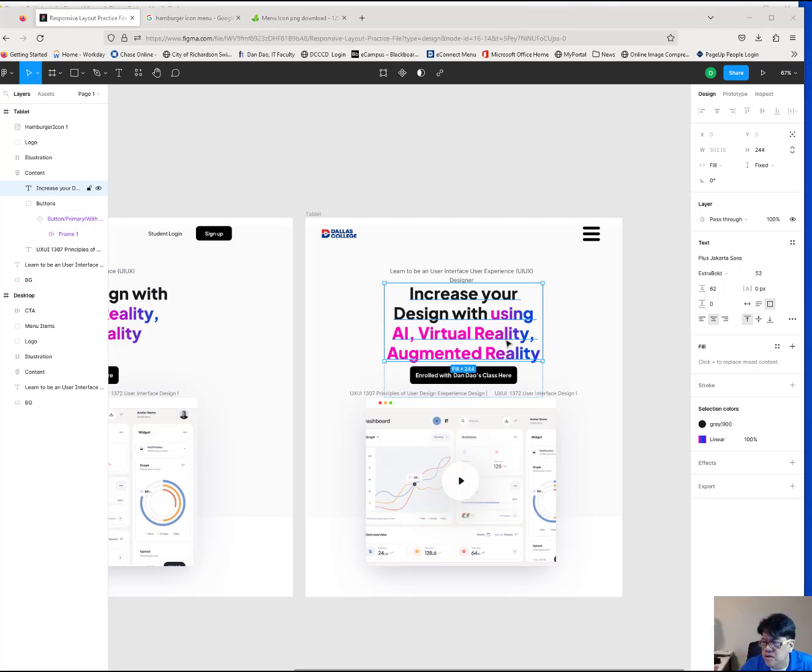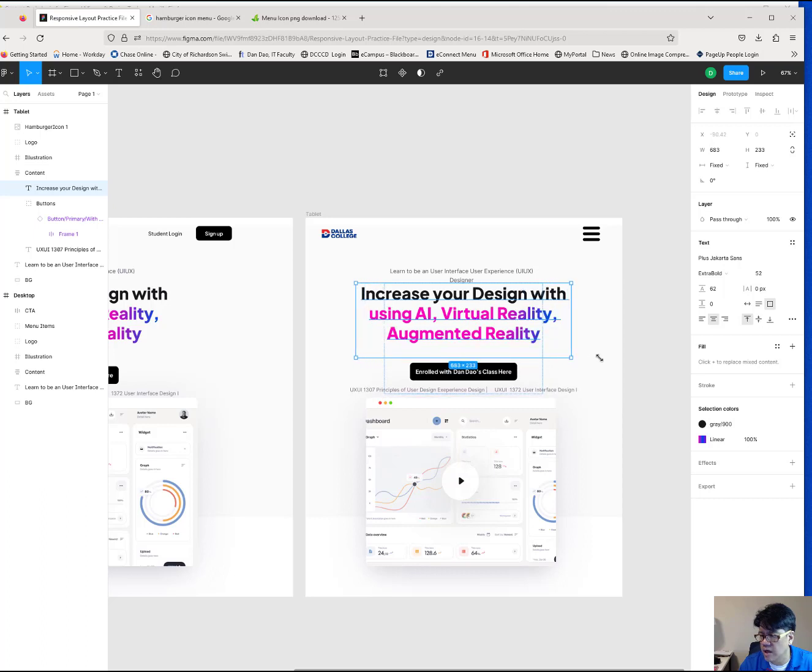As you can see, it's now set to fill, and you can change this to fixed for me. We're going to adjust this fixed section right here, just make it a little wider, like that, okay? And we're going to adjust the width of this whole thing to about 623.